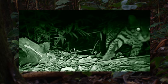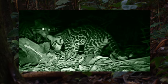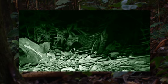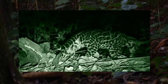Distant relatives of the cats in your living room, they're the most common predators on BCI, and their favorite food, agouti. To catch them, ocelots hunt in places they know agouti are common, around palm trees, buried seeds, and the agouti's den. For Ben, this leads to an interesting possibility. It might not just be the agouti who help the trees survive. It might in fact be the ocelots. Agoutis regularly get eaten by ocelots. So if the agouti buries a seed and then it gets eaten by an ocelot, the agouti is dead and it can't come back and eat the seed. Do ocelots drive tree reproduction?